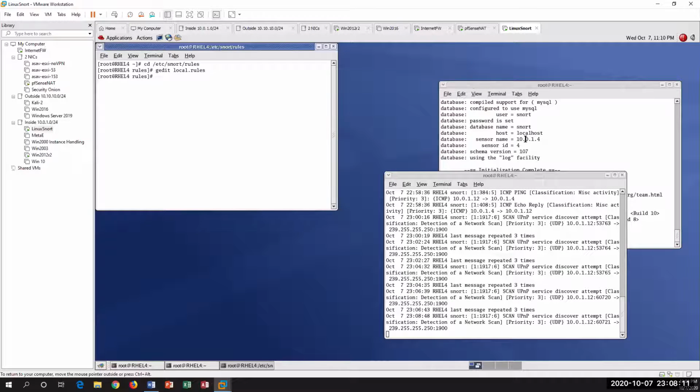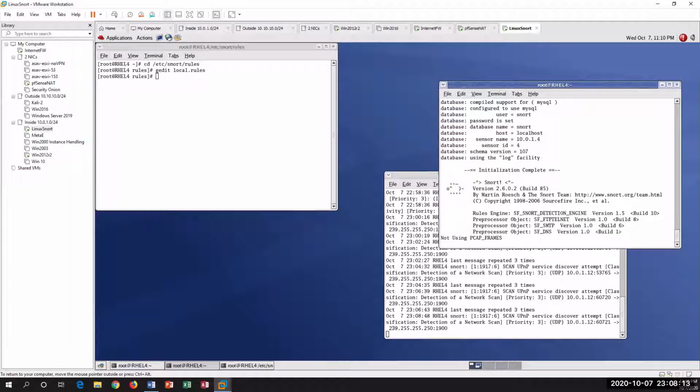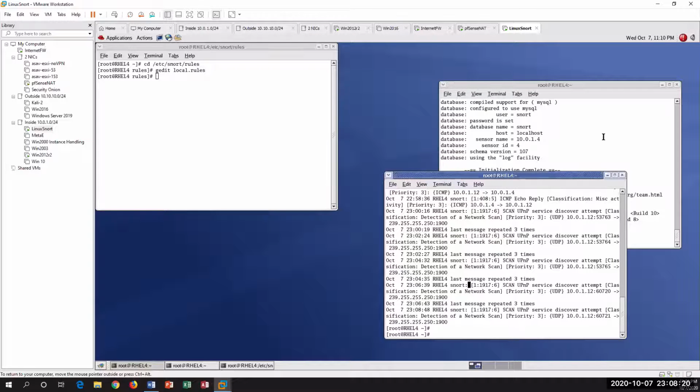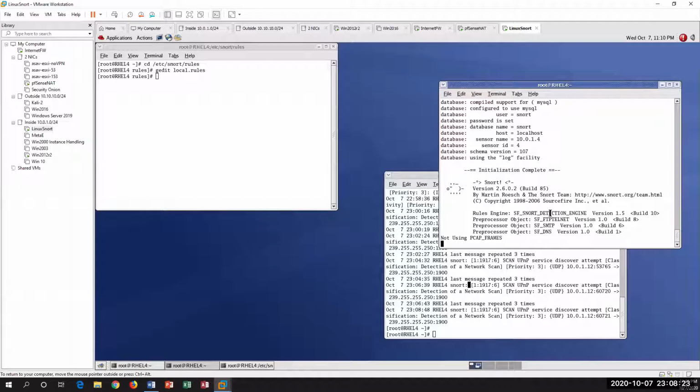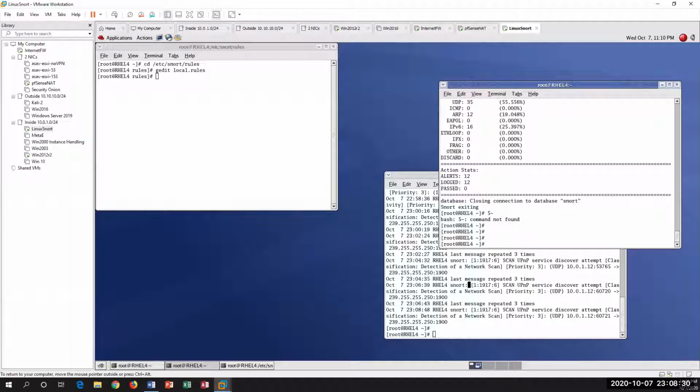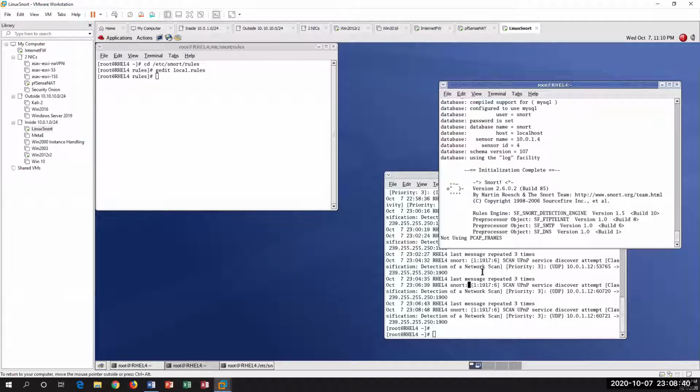It's not dynamic, so you have to Control C, okay, and Control C here, get out of there. Okay, so I have to use Control break to break out of there, and then run my Snort again. And this time it will parse the new one, and you don't have any error here. It's good. If you type something wrong, then it will error out on that.